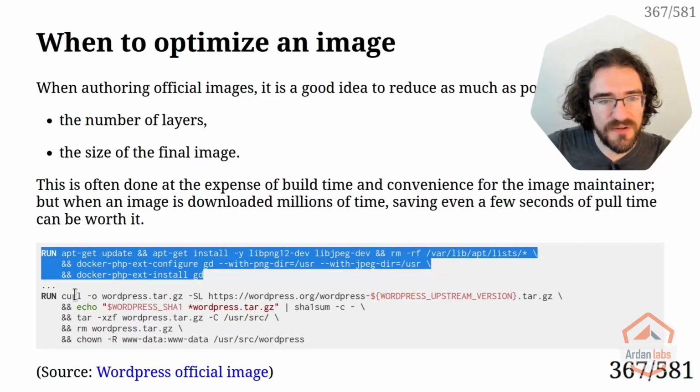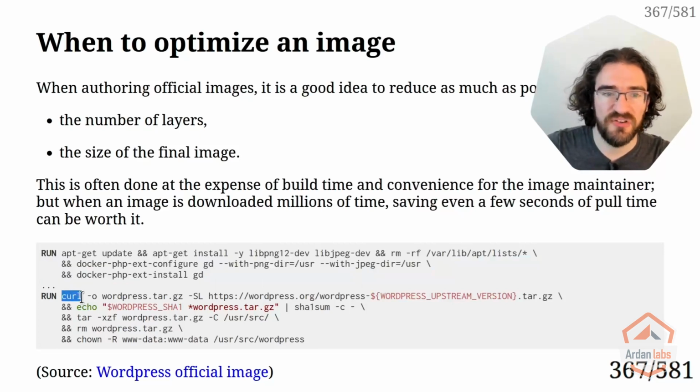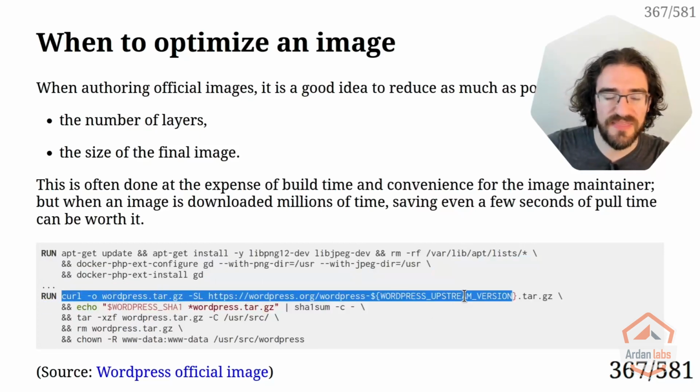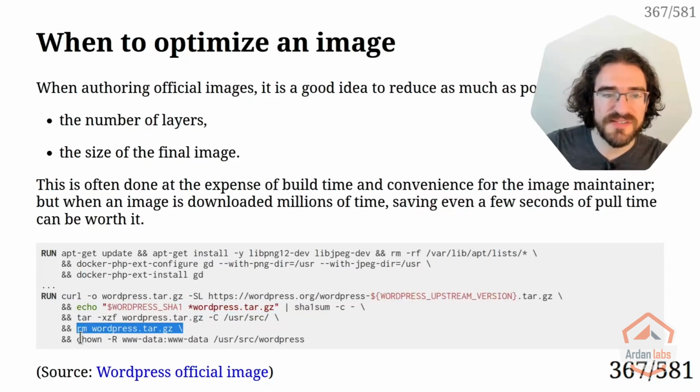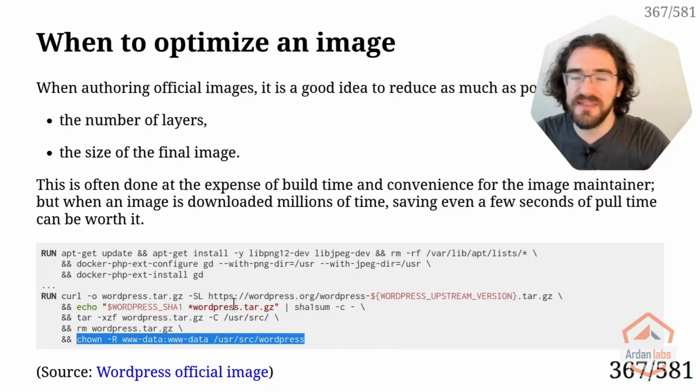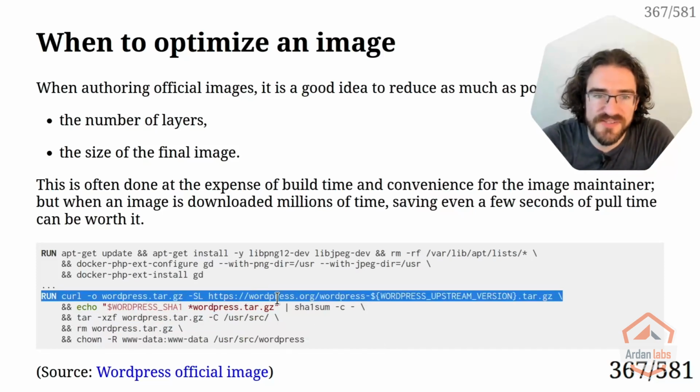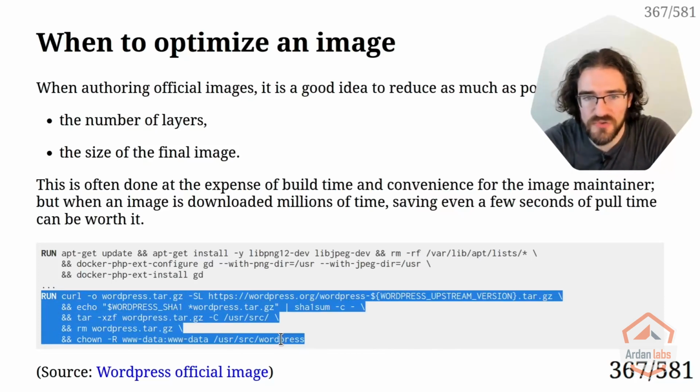Another example, same image: they download the tarball, then they verify the checksum, untar, remove the tarball, set permissions. Once again, they do all these things in a single layer to optimize disk usage.